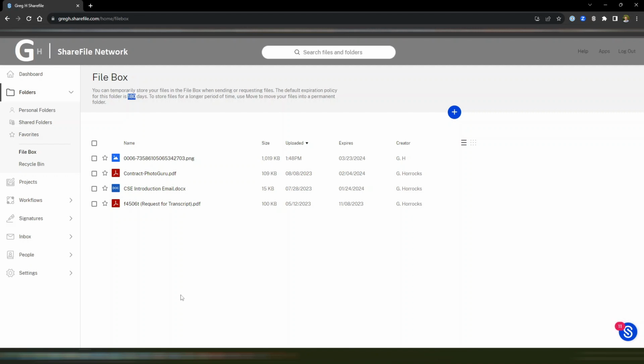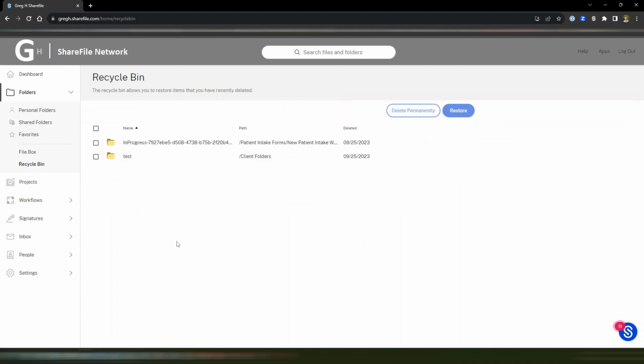So any files that you receive from a request that don't have a specific location that they're going will come here. If you're using file drops, like a public link to a file drop that you embed in a website or something like that, this will be the default place for those files to live until they get moved or deleted at a later time.